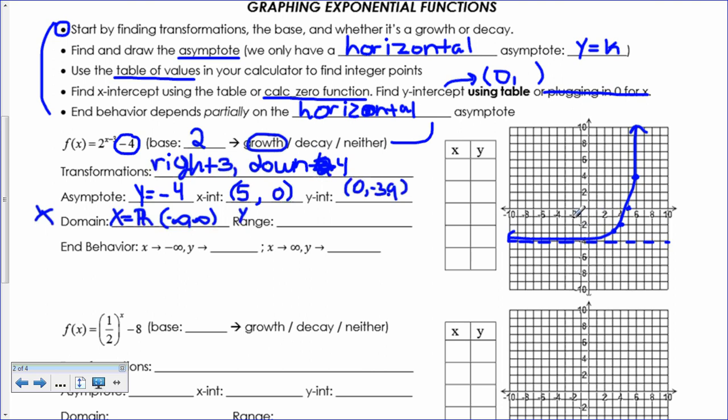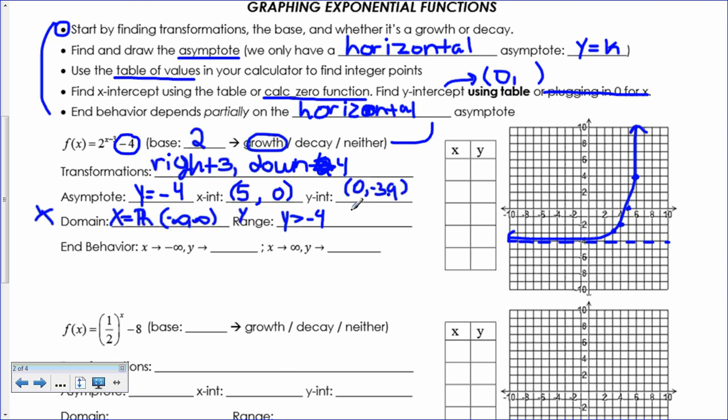You have to decide what inequality you're using. Am I going above the asymptote or below the asymptote? Well, in this situation, I'm very clearly above the asymptote, so that's going to indicate that this is a greater than symbol because I'm going above. But what is it that my graph is above? You need some sort of reference point. What number am I above? Well, you're not anywhere below the horizontal asymptote. So the lowest value that you have represented on the graph is the asymptote itself, which is -4. So to find the range, you always tell me what's the lowest point and are you going above or below that? What's the lowest and are you going above, or what's the highest and are you going below? So you just think about it that way in terms of y.